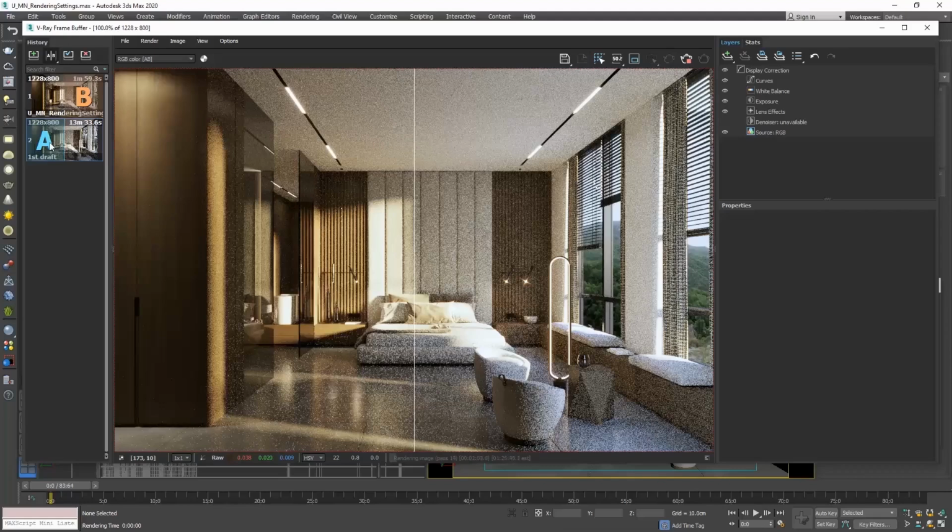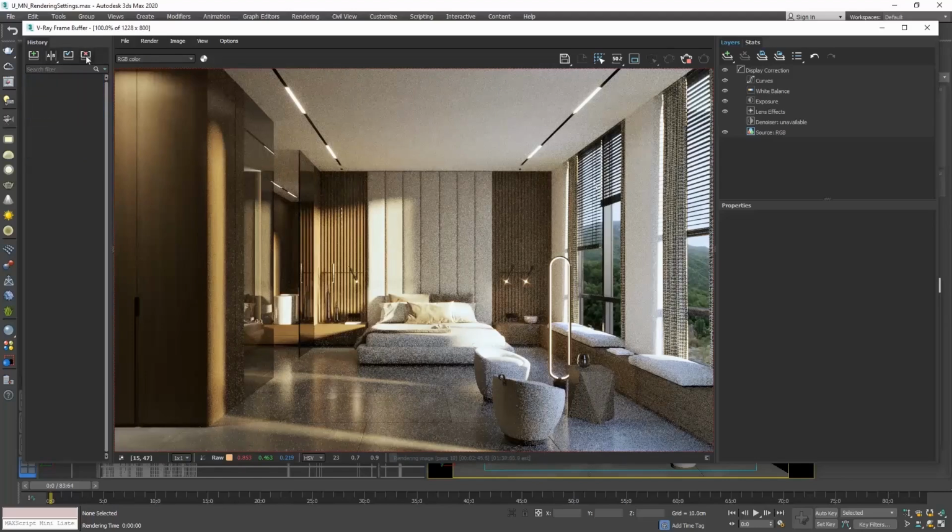So now that we have set which one is A and which one is B, you see that in the preview window, the 2 are divided in the middle by a slider. Click on the slider and move the cursor to the left or to the right. When we slide to the left, the B image unveils, while when we slide to the right, we see the A image. And so we compare them. If we want to delete a render saved in the history panel, simply select the render and press the delete button from the history toolbar.